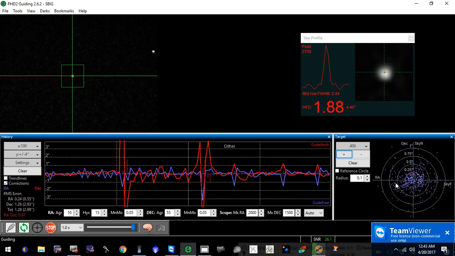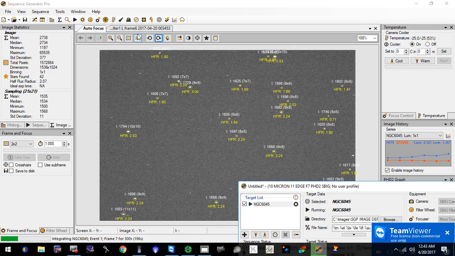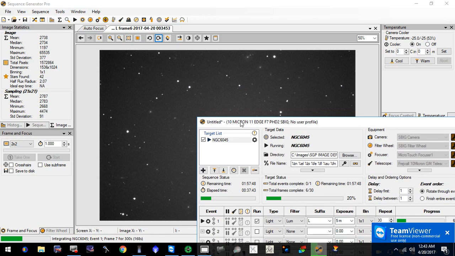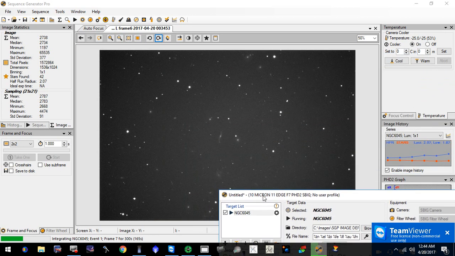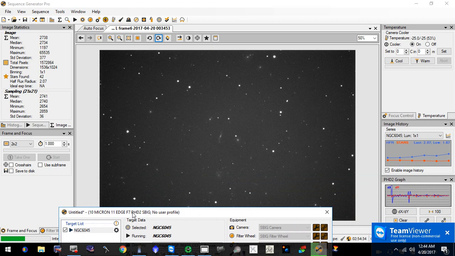It seems like the mount is able to handle it. I'm able to get these, you know, the coveted round stars on my images. So I seem to be getting pretty good results. So I feel like the mastery of the 11 Edge HD is within reach. And I'm doing all the things to compensate for the slop in the mirror that is there. And I'm using some backlash compensation on the focuser. But, you know, it's coming together for me. Nice round stars. And I'm very happy.